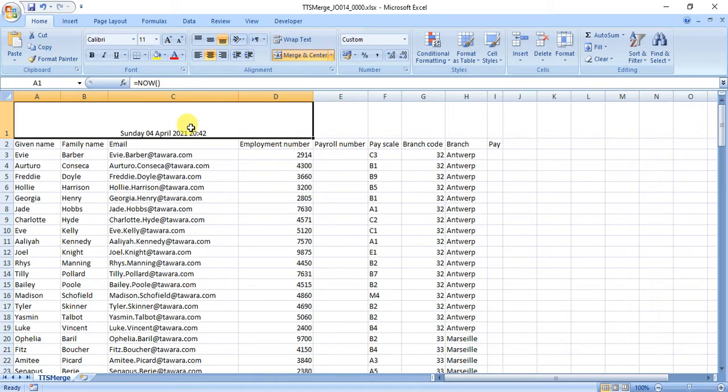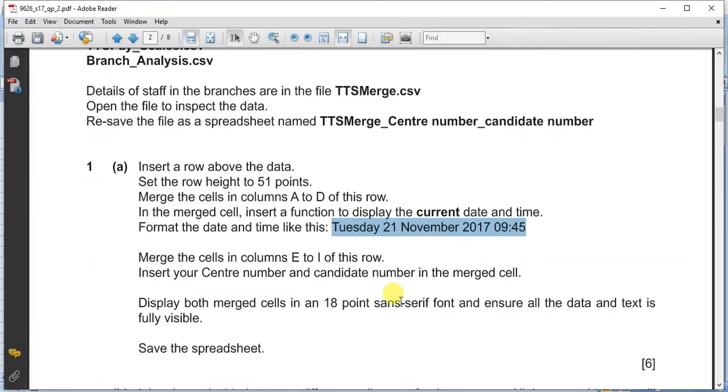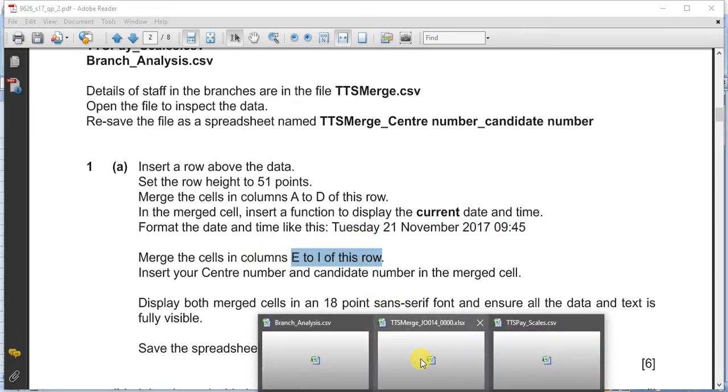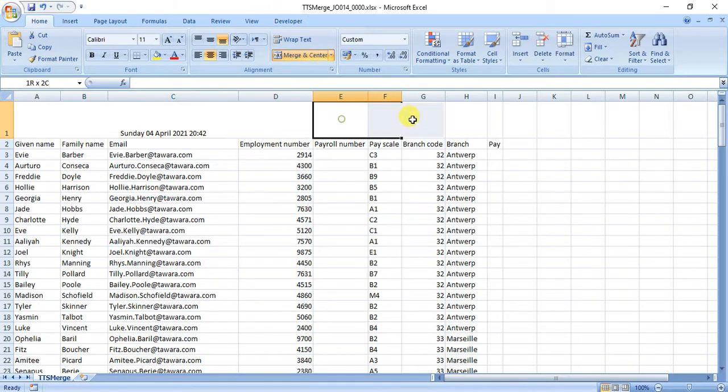Merge the cells in columns E to I of this row 1, E to I, and merge. Insert your center number and candidate number in the merged cells here: JO014 and my candidate number, like this, in the merged cell.